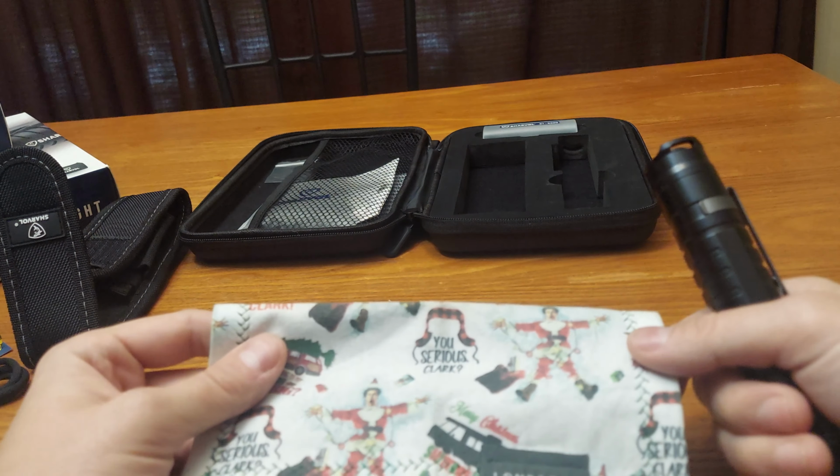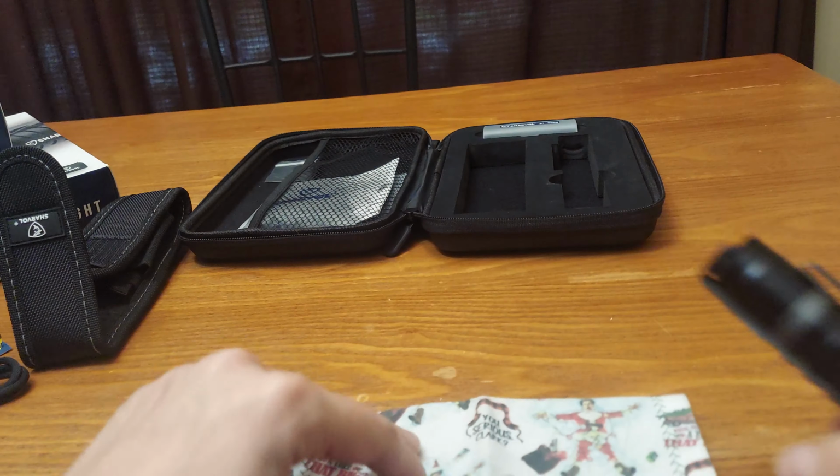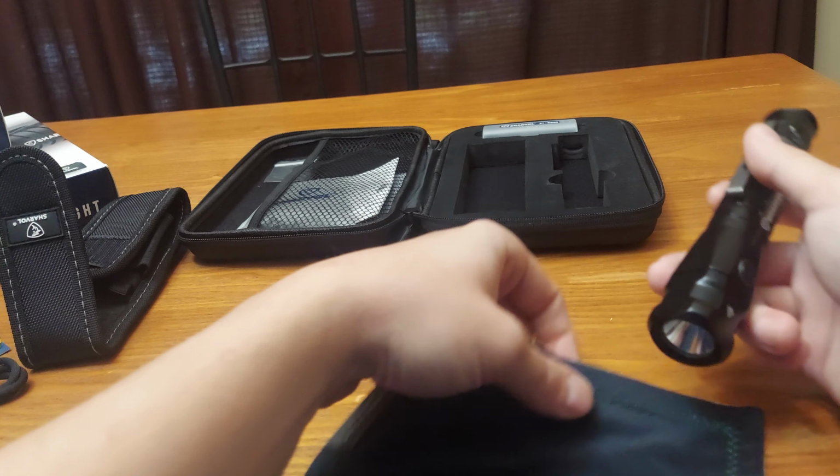And this is a Lone Star Hanks, if you guys care. And it's National Lampoon's Christmas Vacation. Sorry, I tripped over my words. Then we're going to show you how it fits in the pocket, how deep it goes.